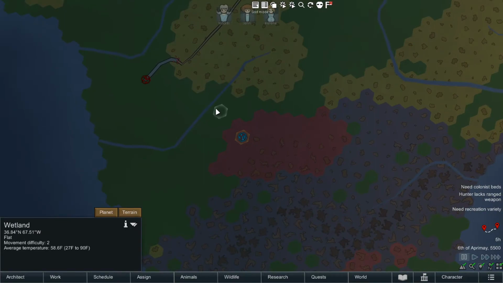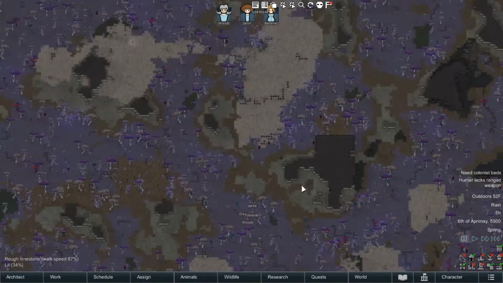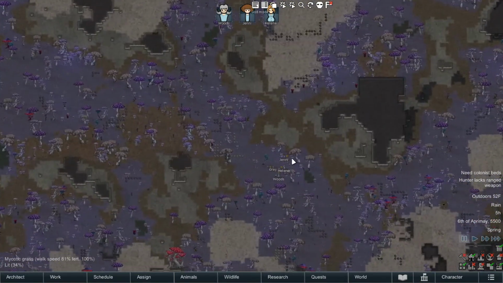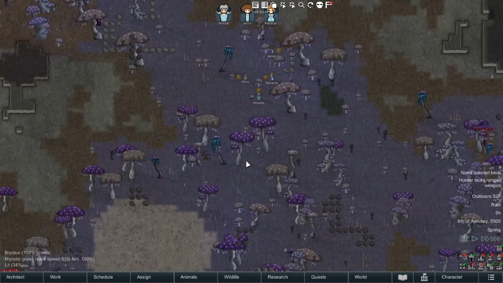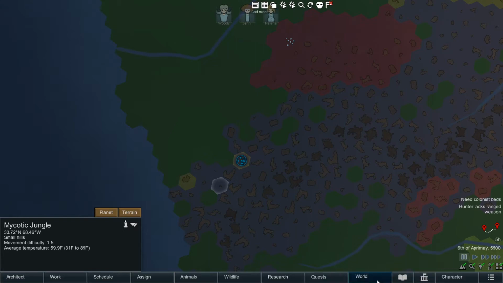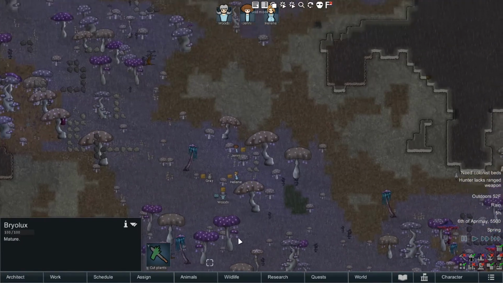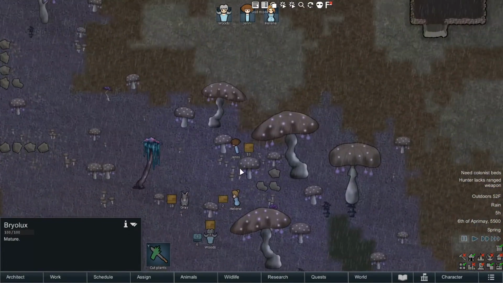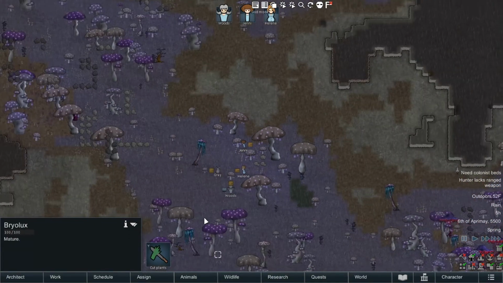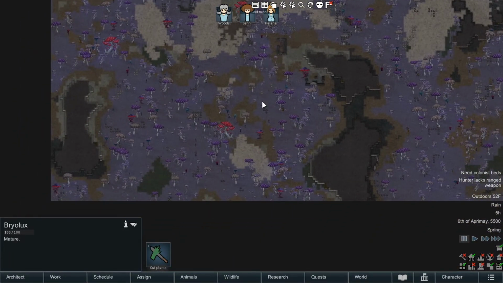Temperate Forest. I think Wetland is vanilla, so we're going to skip that. Okay, this one is the Ocular Forest. No, we came from the Ocular Forest. What is this one? Myopic Jungle. Okay, this is another Alpha Biomes one. And, oh, that's cool. They brought those. I didn't tell them to. And this one's really cool.